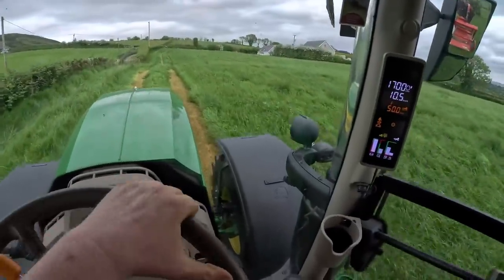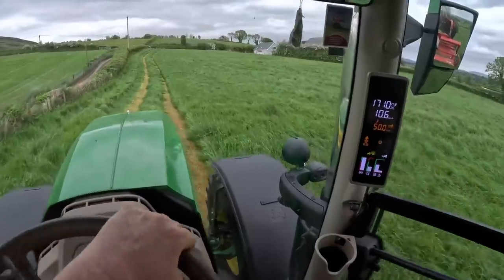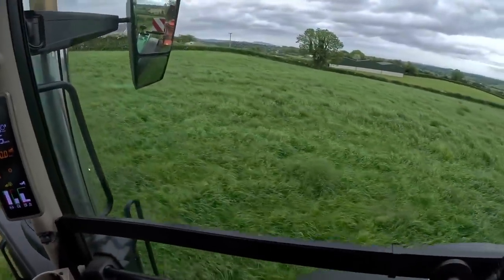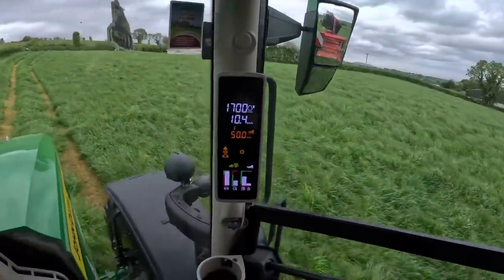Alright, so we're just doing the initial opening rounds round field number three. So far my initial thoughts on field number three is that it's not as heavy as field number two. It's heavier than field number one, and it's a lovely looking leafy crop, and very, very even. So yeah, it looks a lovely crop of grass. Now I thought I did see a couple of wee bits of chickweed in this field, but couldn't be 100% sure. We'll know a bit later on when we get through it, back down that end of the field, but there might be a little bit of chickweed in it. So yeah, we'll see.